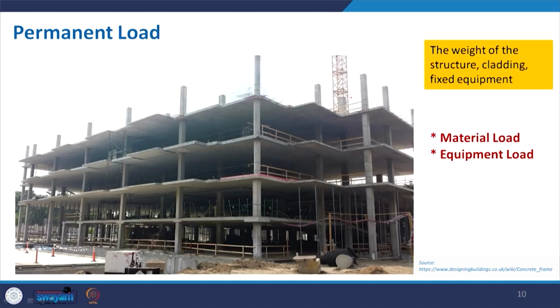Here we can see that all these structural elements, beams, columns and other things, are made of concrete, or sometimes after a certain time they will be covered with brick or other structural material which will make this enclosure livable. So, these are permanent loads: material load and equipment load.